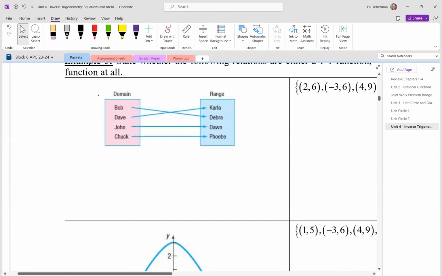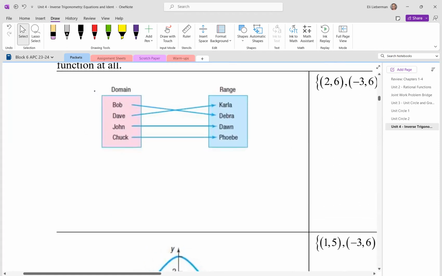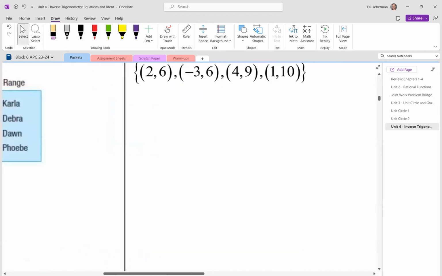Just the first one. Do we agree? 1 to 1? What kind of a display is this for a function? Do you know what this is called? We have one group, another group with arrows in it. Do you remember what it's called? The diagram. Specifically, it is called a mapping. But yeah, thank you, Andrew. Next one.